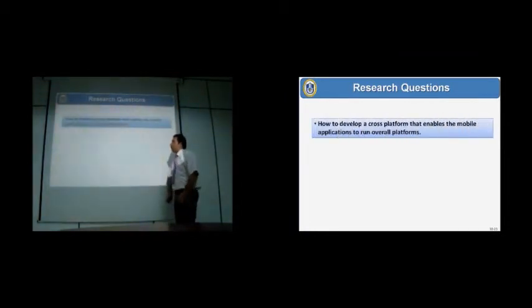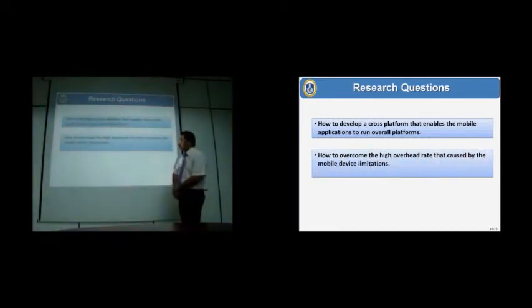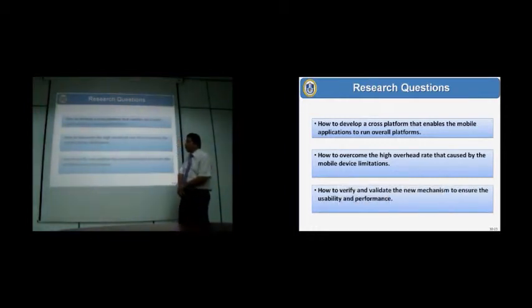Research questions. We have 3 questions in our research. The first question is how to develop a cross-platform that enables the mobile application to run over all platforms. The second question is how to overcome the high overhead rate that's caused by mobile device limitation. The third question is how to verify and validate the new mechanism to ensure usability and performance.